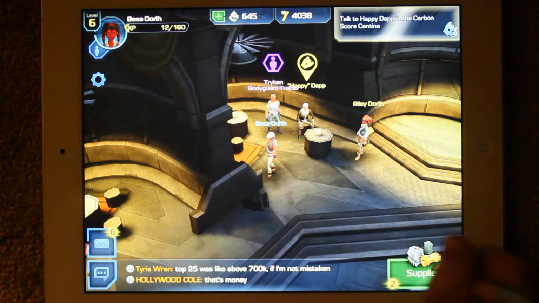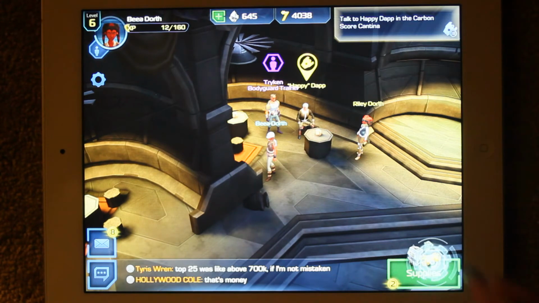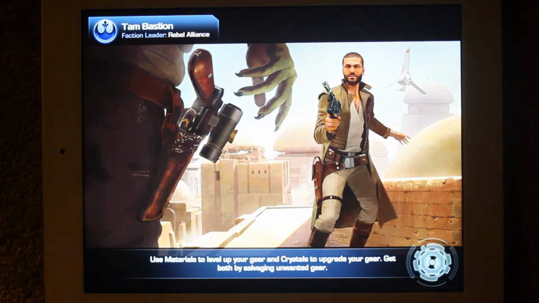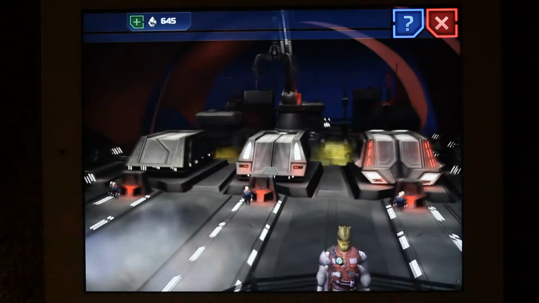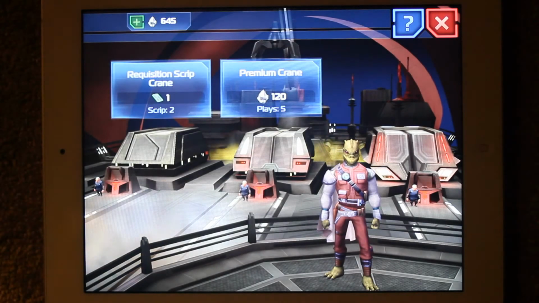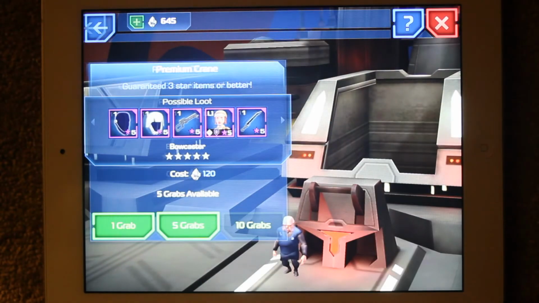So let's go and have a look at this. Let's go and look at the supplies. Obviously it's an online game, so we're going to have a bit of loading. And this is the main monetization option in the game, called the premium crane. So if we go to the premium crane, here we go.